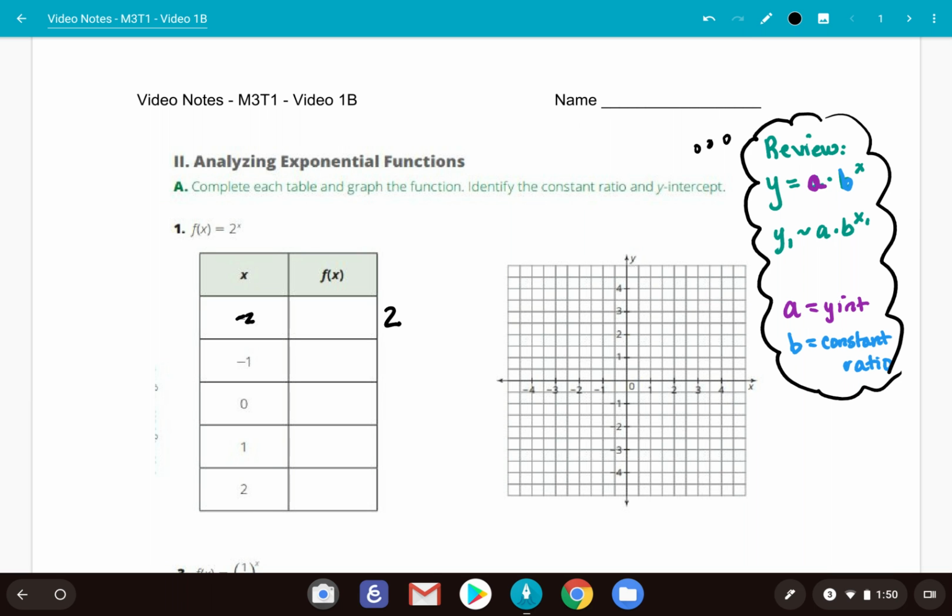So 2 to the x power, I'm going to substitute in the -2. And if I were to evaluate that, I would use my rules for negative exponents. This is going to be the same as 1 over 2 to the second power, which is 1 over 4. And then my next one, if I were to substitute in -1, that's the same as 1 over 2 to the first, and I can simplify that to get 1/2.